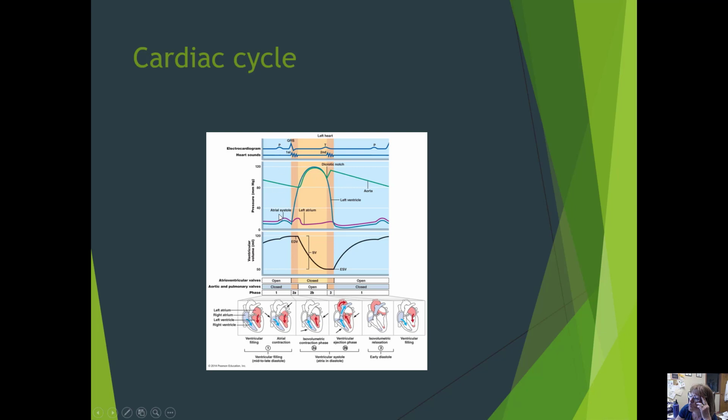Right at this point is when the atria contract, and so the pressure is going to rise up here. And what causes the atria to depolarize? Well, it's the P wave. So we can see these two events happen simultaneously, and that's what this graph is representing: what simultaneous events are happening at different periods within the cardiac cycle, so that you know exactly at any one time what everything is doing within the heart.